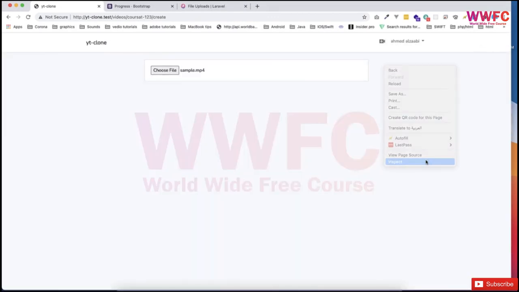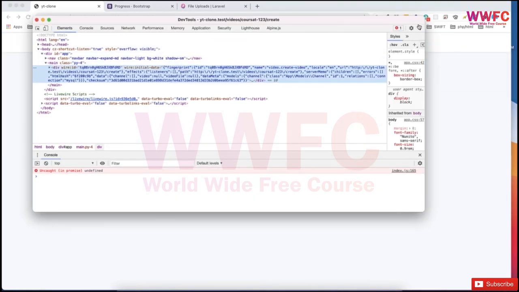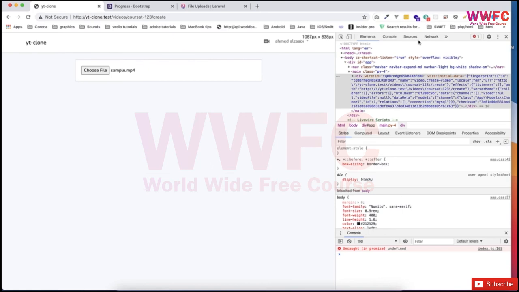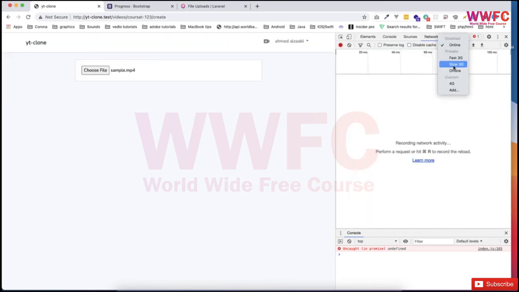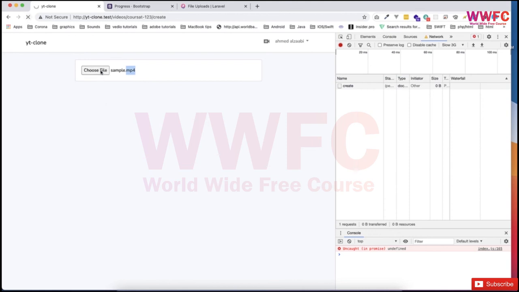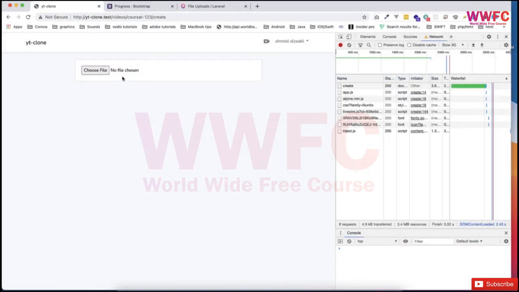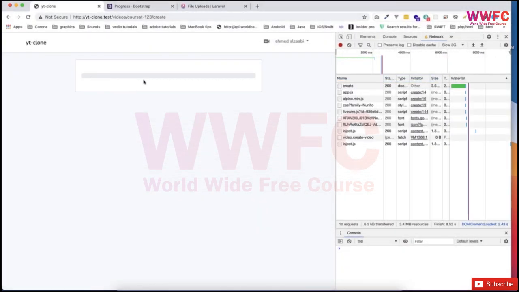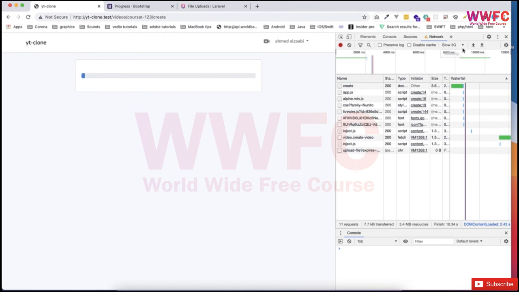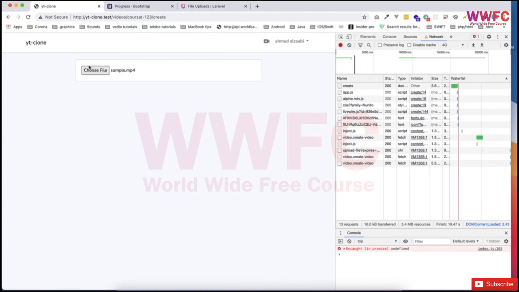So let's go and do some changes here. I will select this one to be in this side. If I go to the network and make it, for example, 3G slow, refresh, so we can see what's going on. So when I select the file, I'll go and select the file. So the progress will start. Of course, it will be very, very slow. I was configuring, I think, 4G, so it'll be faster a little bit. And you can configure whatever speed you want inside the Chrome. So once completed, this will also disappear. So we'll do a lot of changes here until we make sure that this is the required way of uploading the file.